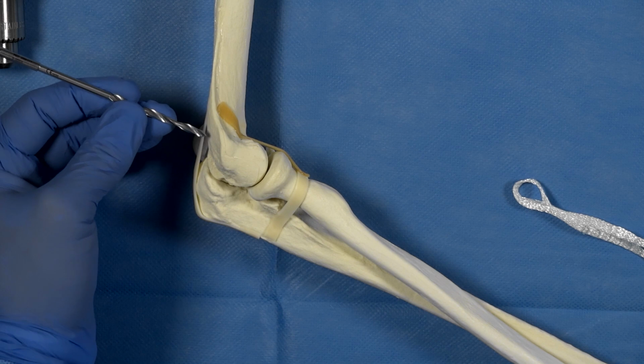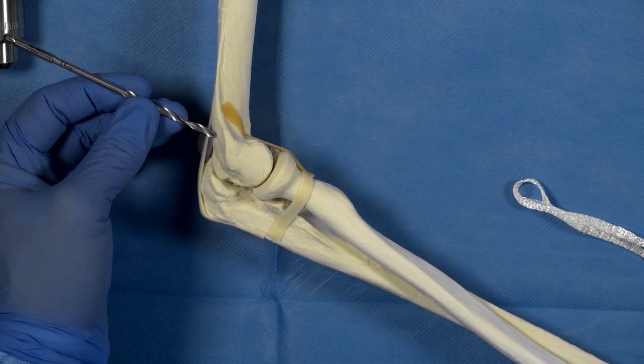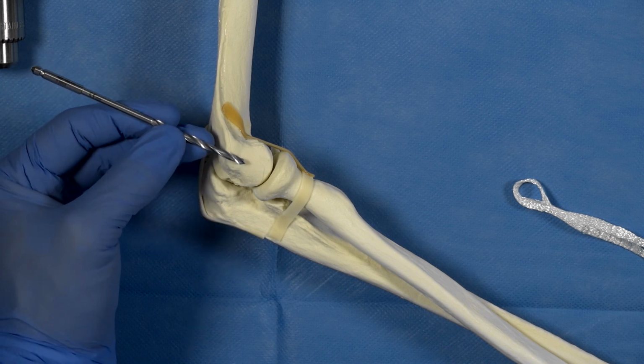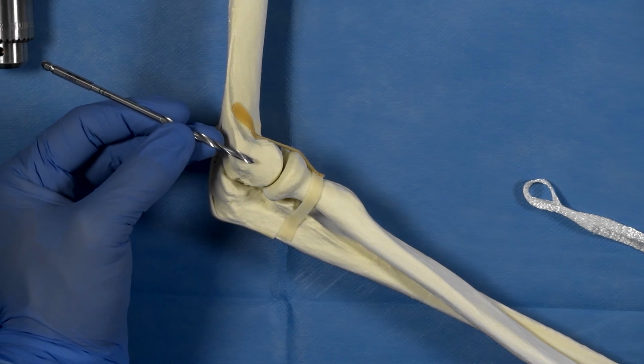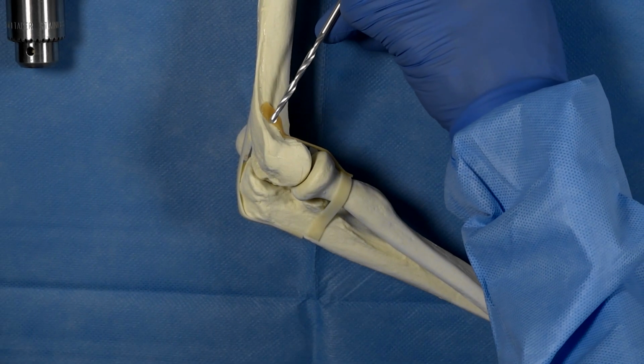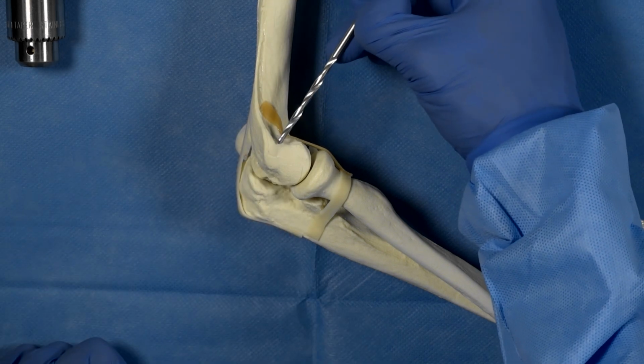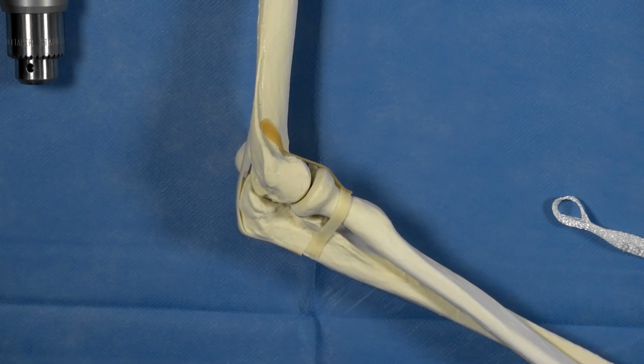We'll then create a drill hole coming from posteriorly and proximally to connect to our docking hole, and then we'll create a second anterior hole, so these are going to connect as a Y through the distal humerus over the lateral condyle.